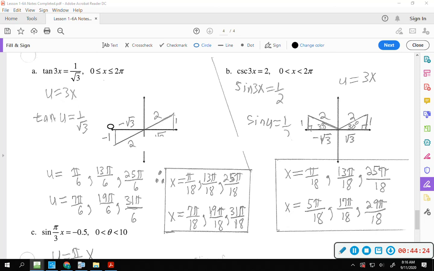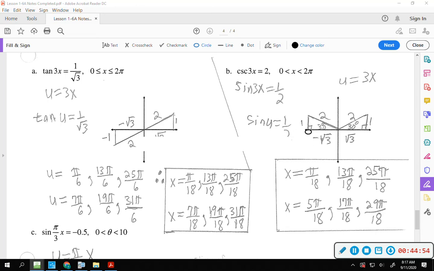Let's take a look at another one. Again, this is a cosecant, so I'm going to change it to sine, and I'm going to reciprocate the right side. I always want to rewrite in terms of sine, cosine, and tangent. I'm going to say u equals 3x. It may help some of you to write down 1/3 u equals x. Same thing, right? When we go backwards, we're going to multiply each u by 1/3. So the sine of u equals 1/2. I don't know why that was cut off there, but 1/2.